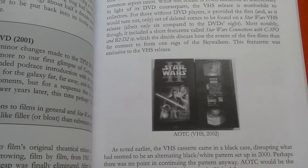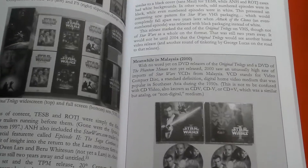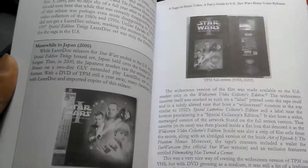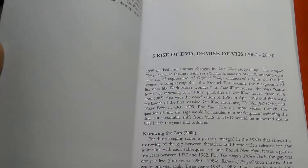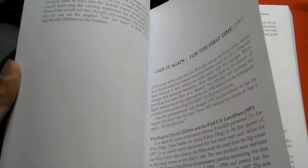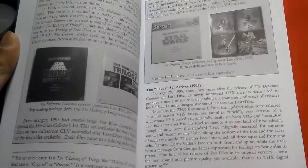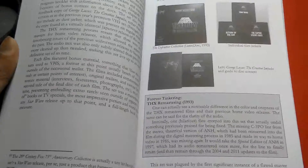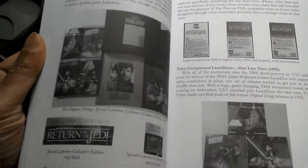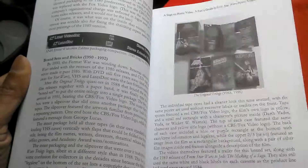There's the British Attack of the Clones release — he has got that in the book, which is great. There's also stuff from Malaysia, and he covers the demise of VHS. It's just such a great book, and I'm sure it is because if you've ever watched his videos you know how detailed he is.